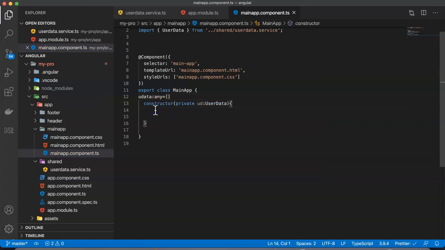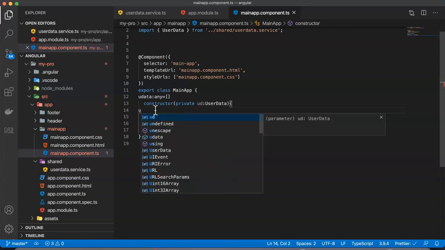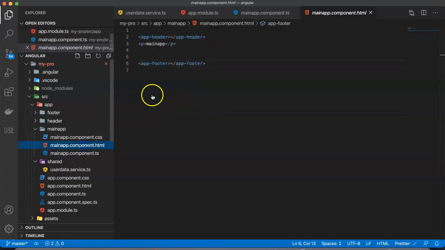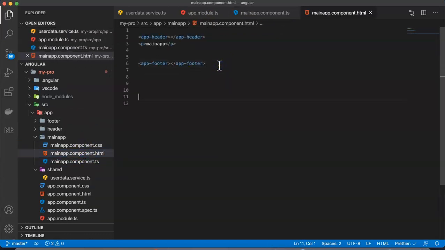So I'm saying user data or u data, this dot u data equal to ud dot load users. That means this u data is an array which is pointing to the function called load users, which in turn returns the array. And this u data, I'll be utilizing it in my code by saying, yeah, you can give the name service data. In this service data, you can get it accessible here. So what you can say now here, you can use ul.